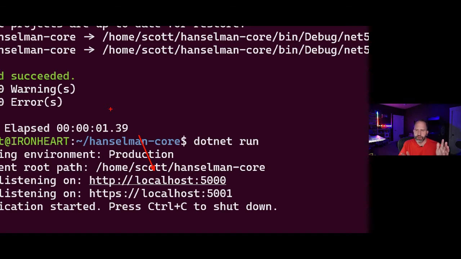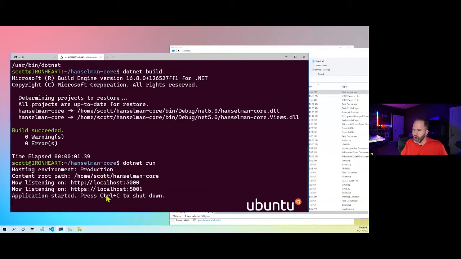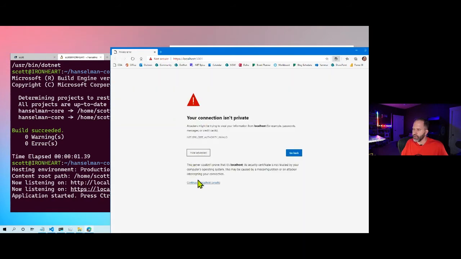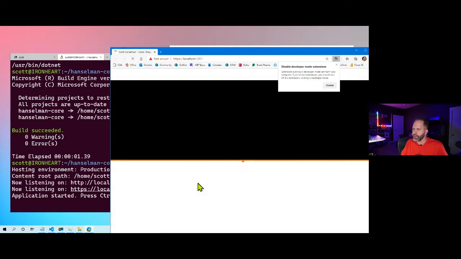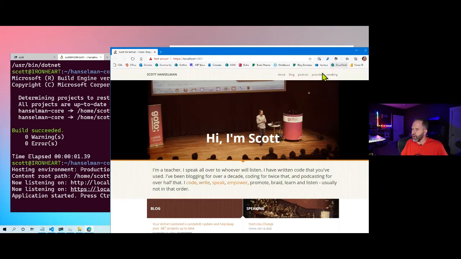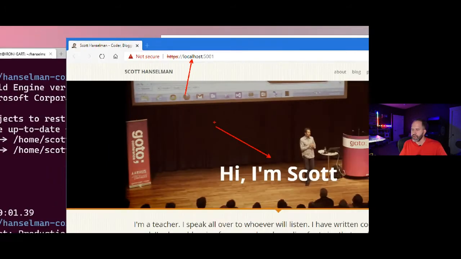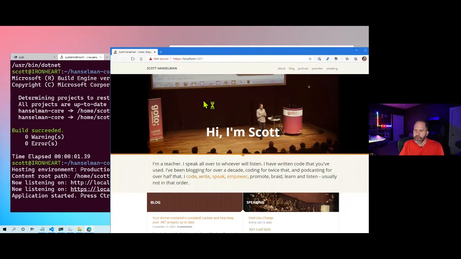We want people to feel like they can do development on a machine that is just one machine. So it's one computer with two operating systems. So if I click on this, in fact, I get a little certificate error, which is common when doing localhost work. And there I am running the local version of my own personal website compiled on Linux from Windows.